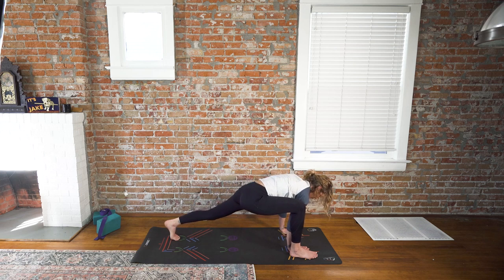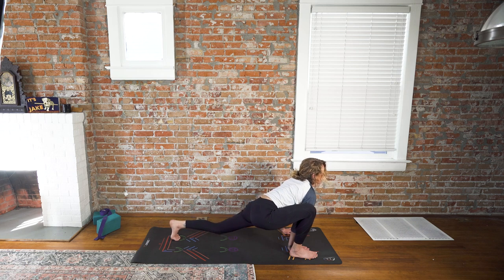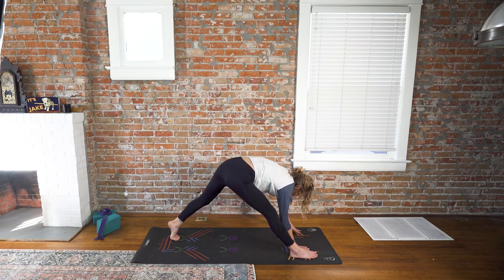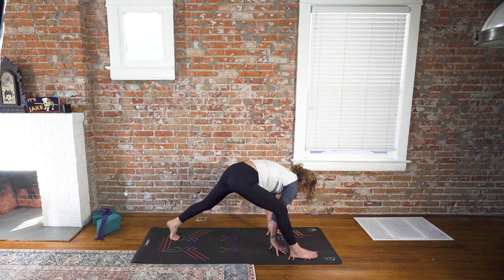1 more time through. Inhale to come up, drag the heel. Exhale, push the heel. Now you're going to begin to straighten that right leg as we do this. So you can slide the hands back just a scotch. And then bend into your right knee.